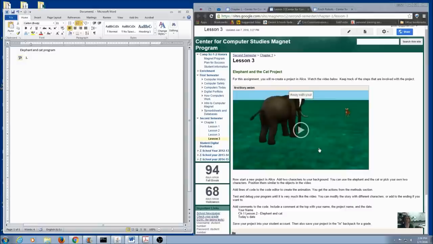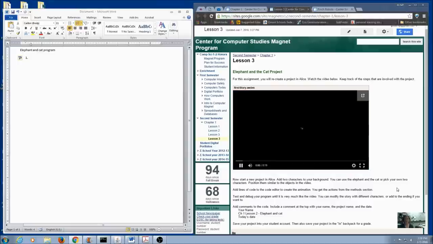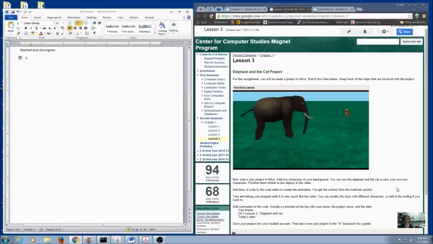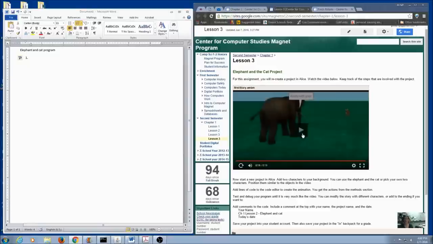But some of the coding is a little bit more complicated, so we're going to start with a simpler program and just get used to how to drag the tiles and make your objects do things. So maybe you've seen this program already. Watch the video. This is what you're going to program. Let's take a look. That's what your program is going to do.